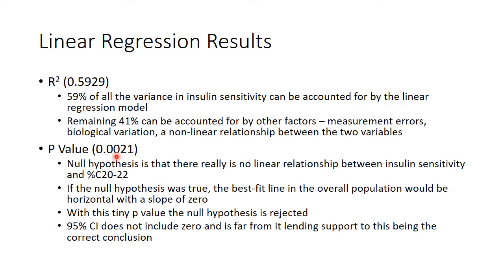And so because this is a tiny p-value, it's very unlikely that this kind of association would be made just due to random chance alone. We can say that we can reject the null hypothesis and that there is a linear relationship between the insulin sensitivity and the percentage of those fatty acids.